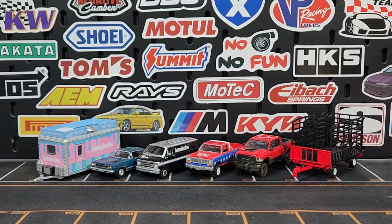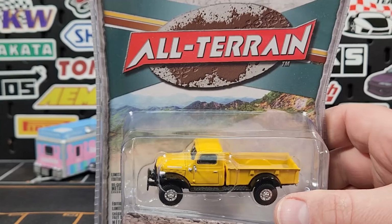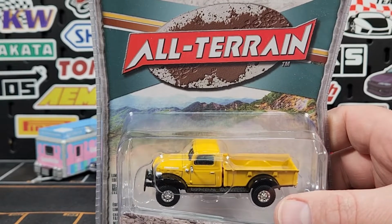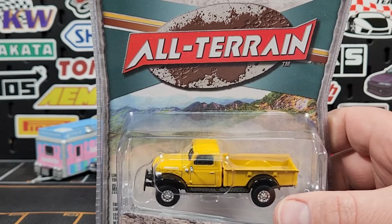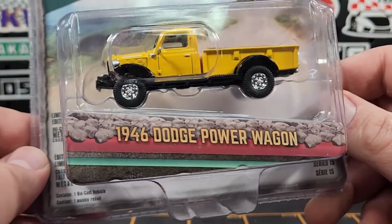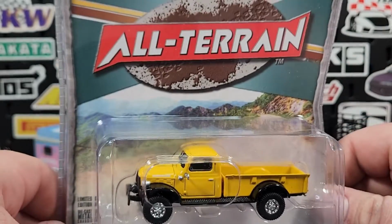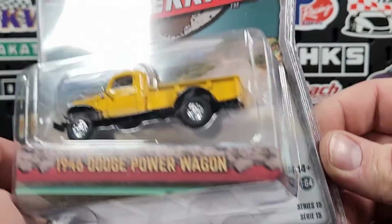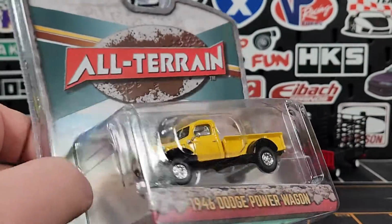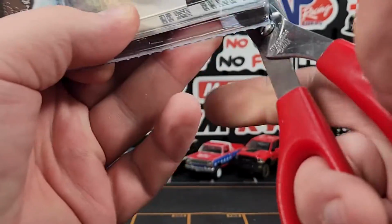All right, a couple of ones from Allterrain. And don't worry, guys, I have a couple models here that I did not show in my haul because I just picked them up today. So I'll have a couple of surprises at the end. 1946 Dodge Power Wagon. This is Allterrain. This is series number 15. So really excited about this one. This one looks fantastic in yellow.